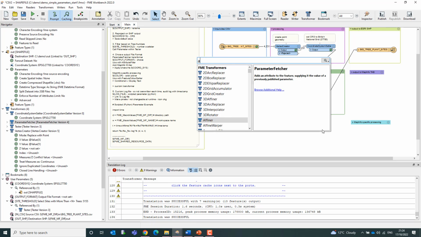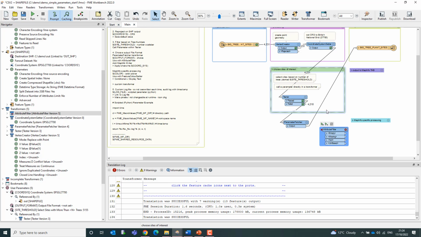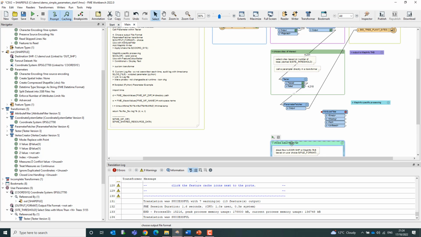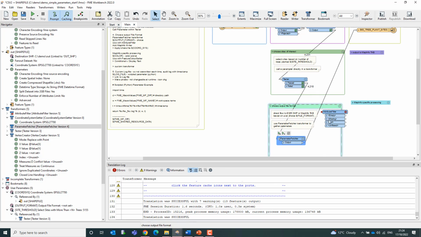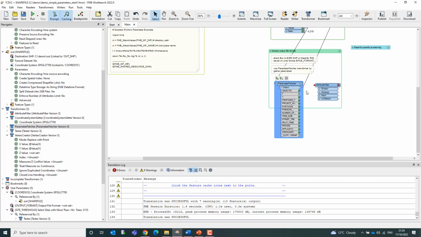We're going to add an attribute filter. The parameter fetcher has now got our output format here as an attribute that we can work with.